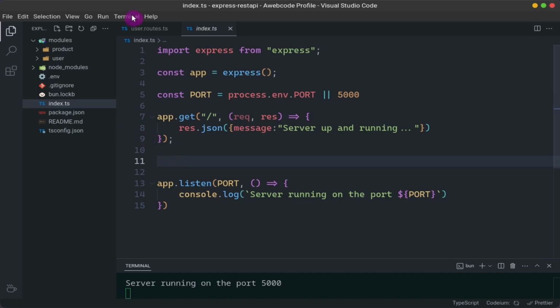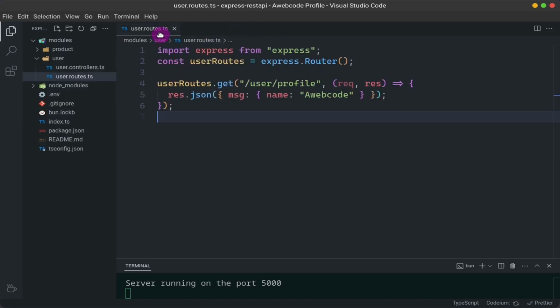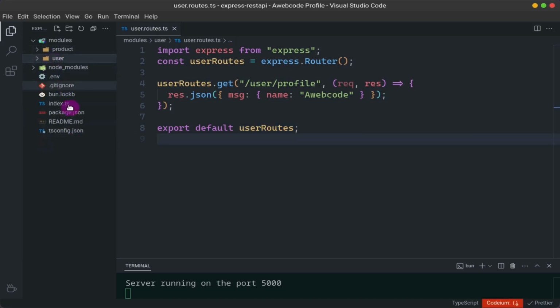It is not connected in our main file or our index file. You can give this file any name, but make sure that this file name and the name in your package.json file are the same, otherwise it will not work. So we need to export this file to use anywhere in our app.